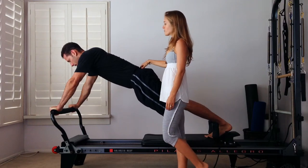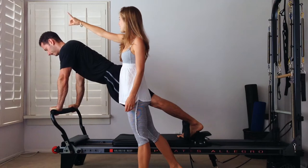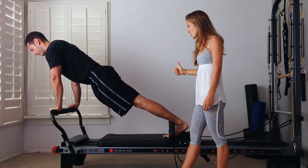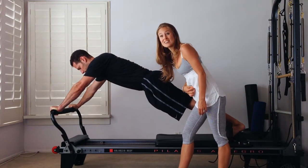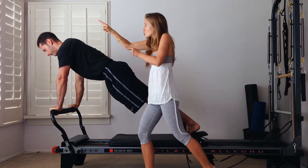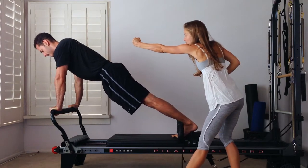You want to keep this beautiful long neutral spine during long stretch. Take a big inhale, and then exhale — he's going to come forward over the foot bar, keeping that long neutral spine as far as he can. And then inhale to press back, filling the lungs, expanding, and keeping those abdominal muscles pulled in the whole time, ribs knitting together. Energy shoots out through the crown of the head, and at the same time it's pulling back through the tailbone.